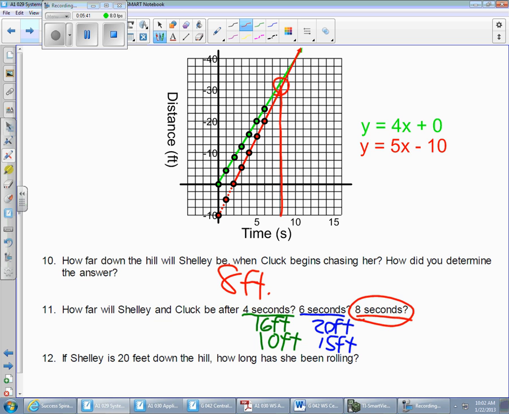What kind of strategy can you use to figure out what may be going on out here at 8 seconds, since we don't have any points marked on the graph yet? Check slope. Yeah, we could do that. Figure out how much each graph is moving, and we have those values right here. Okay, we could continue to slope it up. Actually, that wasn't one of the ones I was thinking about. That's a good strategy as well.